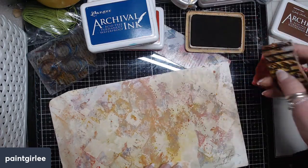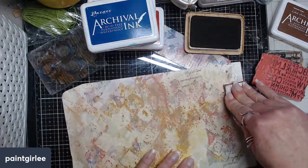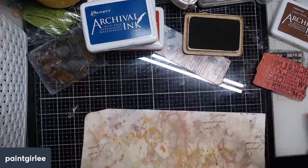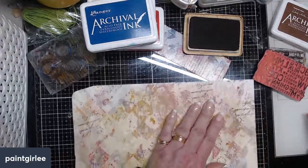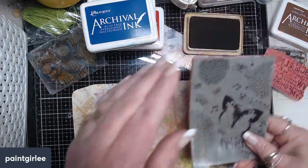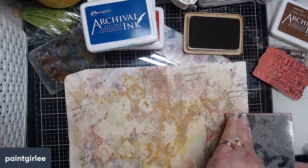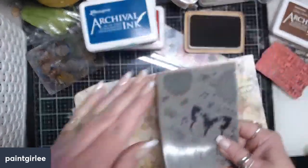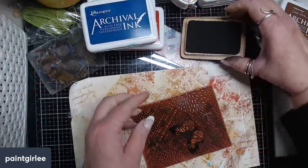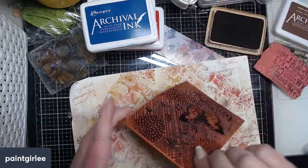I had purchased some things from a lady quite a few years ago now, almost like her whole art room, kind of. And she had a lot of stuff. And so I was able to get some things that I wouldn't normally be able to get. And I keep forgetting I have these ink pads, and they're really nice. And there's a wide variety of colors. So let me see if I can get this butterfly on this side.